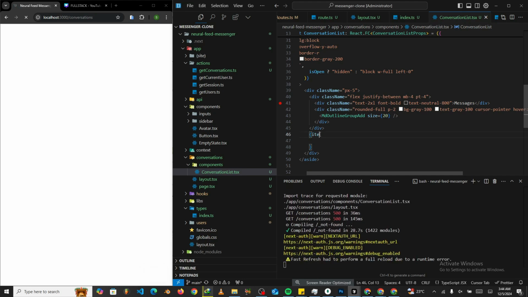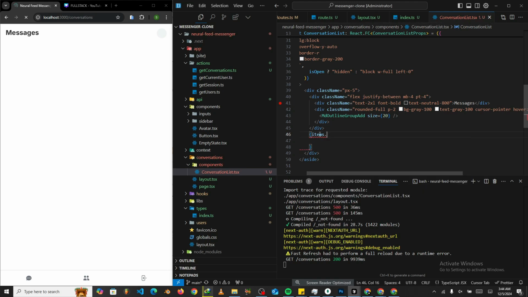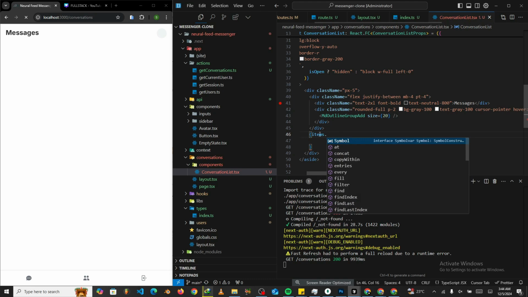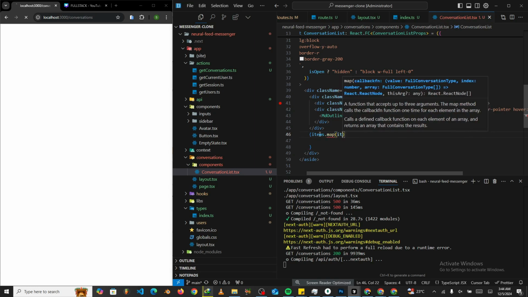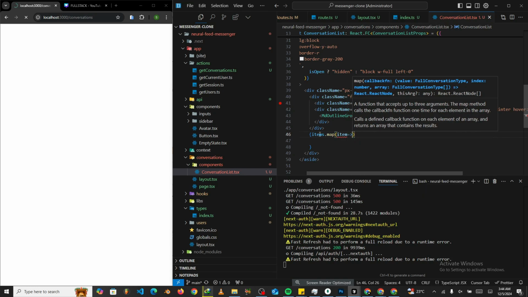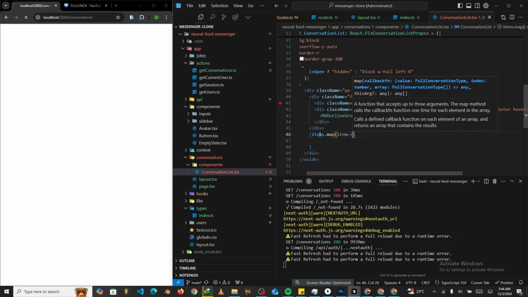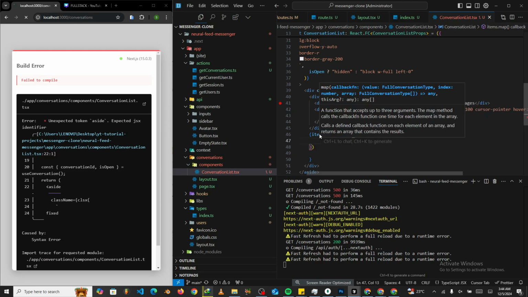So we check the items, and then after checking them, I need you to map through and take each and every single item in here. Then right after, I need you to quickly open this up, right?